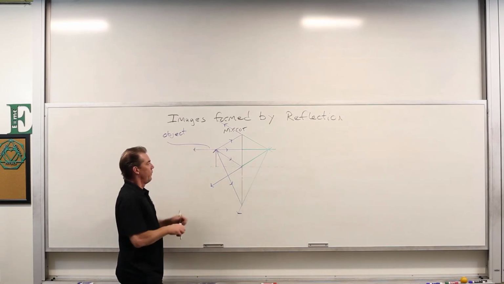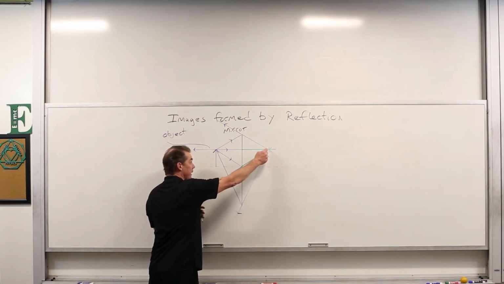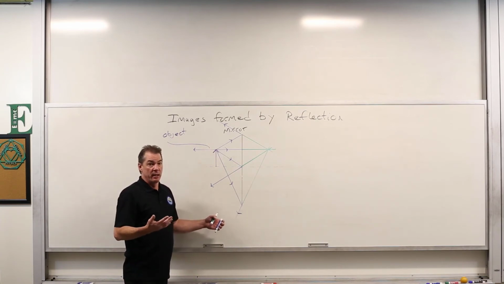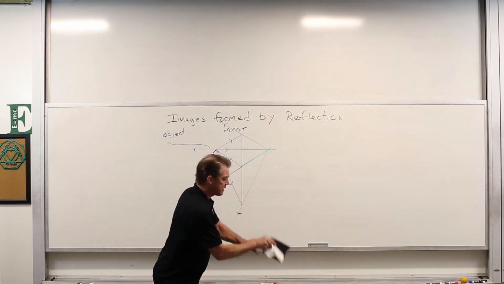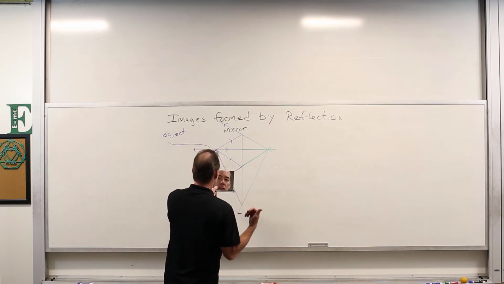So where do I see it? I see the tip of the arrow in terms of the image right here. That's where it looks like the image is. That's where the image actually is. If you ever look in a planar mirror, there's this sense of depth, right? You can see that I'm closer to the mirror than the camera is, assuming that you can see them both right now.